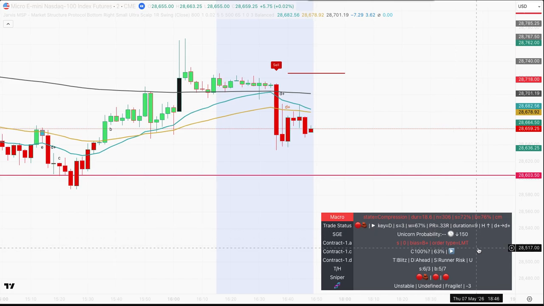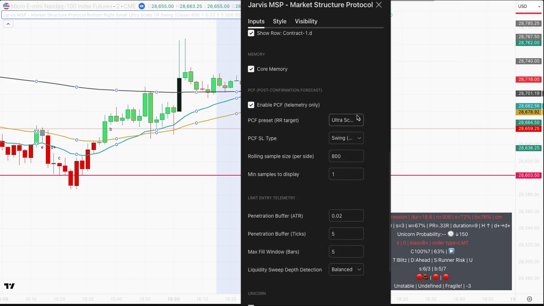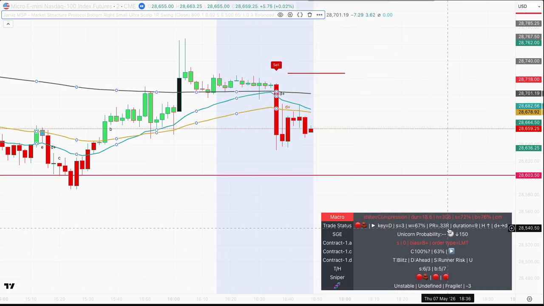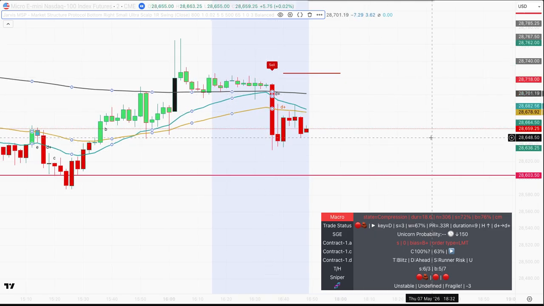PR is basically probability of return, basically additional return. So if you have your sample configuration, for instance, we have our sample configuration in these videos as 1R ultra scalp, right? 1R, and we're having our smart SL, which is our smart stop loss, be at the swing close automatically. Jarvis will be able to take that calculation and figure out, okay, when a structure hits TP, how far does it go to get more R's before a signal flip like this happens? That'll give you an idea if this is a real runner or not, if this is a very expansive type of structure.